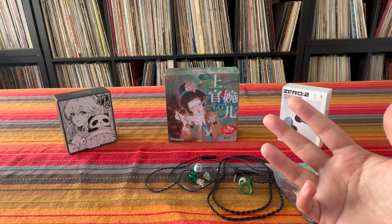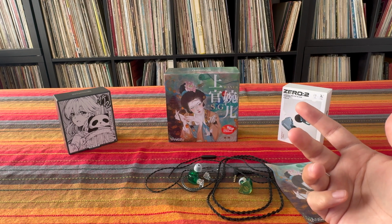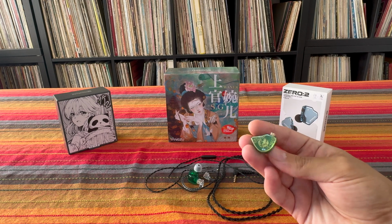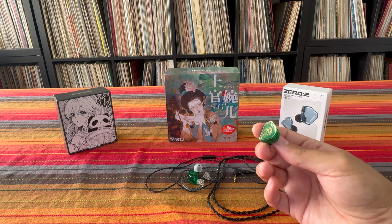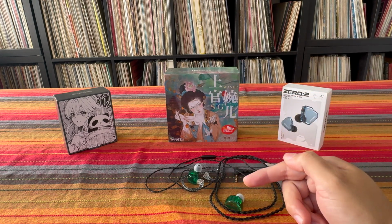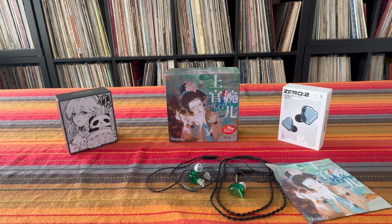If you already have an all-rounder IEM, if you already have the Chew, if you already have something maybe a bit more expensive, then if you're looking for a second set, I would still pick these up, because these are a really cheap way to get a special vocal set for your female artists. If you just want to put on a Japanese city pop vinyl and jam out, these are perfect. You can do a whole lot worse than these for $21, especially for $15 if you just want a specialist vocal set. But that's going to do it for me today.